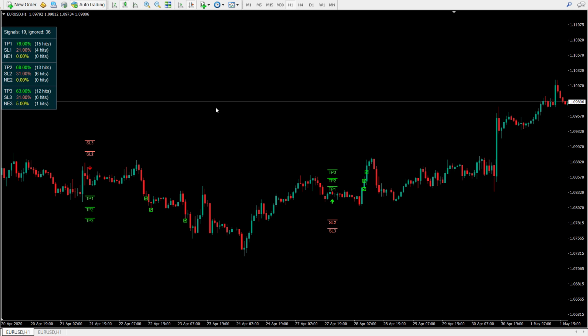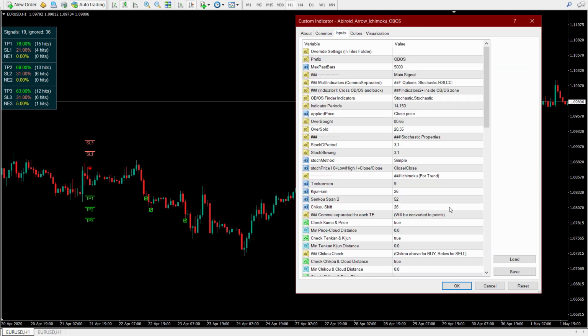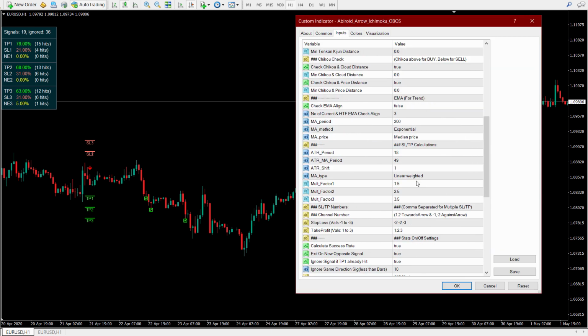So as you can see, since the stop loss is closer also, you can see that the take profit percentage has gone down slightly, and because the TP1 is now much closer, you can see that the number of ignored signals has become quite high, because the take profit has already been reached for several of those signals. So let me just set that back to the default values.